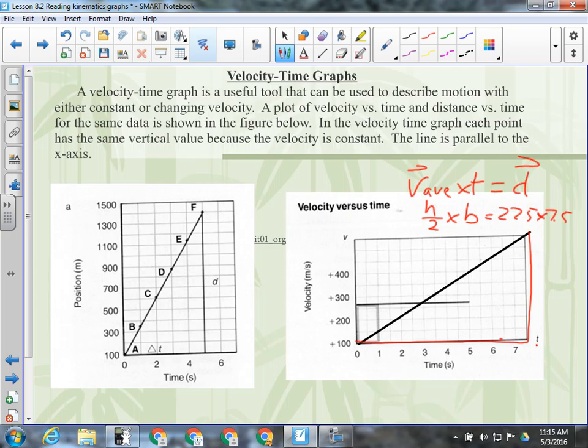Okay, we're not really changing anything, it's still average velocity times time. We're cheating a little bit here. The object is accelerating, its velocity is changing, but we're using the average to help us out. As long as there aren't a whole bunch of different sections, we can do that.